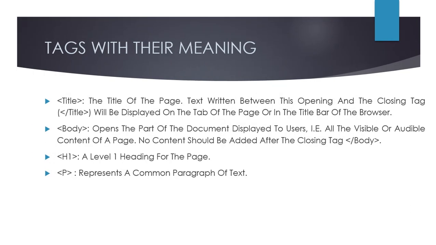Now let's talk about the title tag. The title of the page. Title means the title of our page. Text written between this opening and the closing tag, title, will be displayed on the tab of the page or in the title bar of the browser. Here, you see what is written here, first.html.